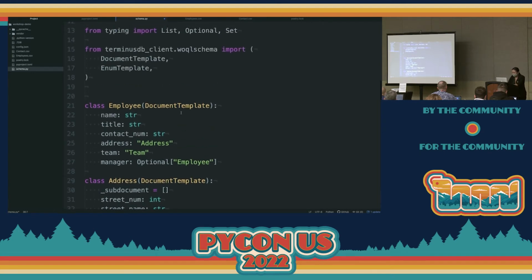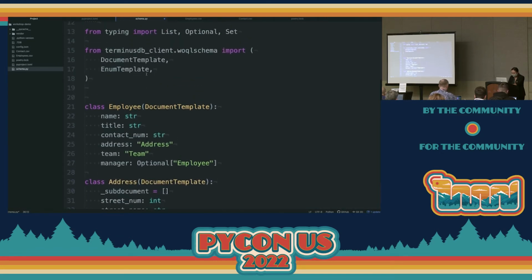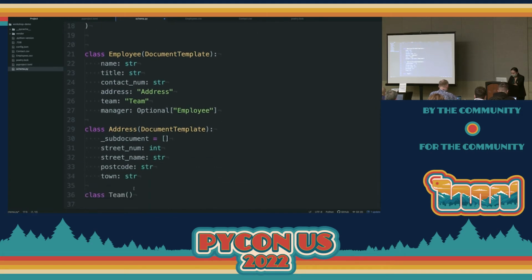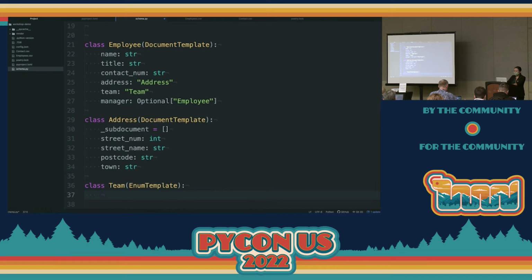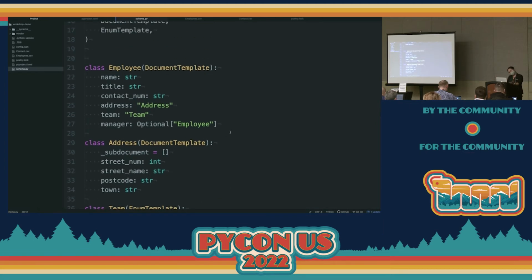So the next one is enum. So we have the team. So we have to create a team. So team would be an enum template. Lots of stuff. So we only have 2 teams of marketing. And then you can just do it like that to make it simple. Because we don't have a value actually, we just have 2 options. So I think that's it for this. So it should work, but like I said, I would cheat a little bit. You don't have to, but you're also welcome to cheat.